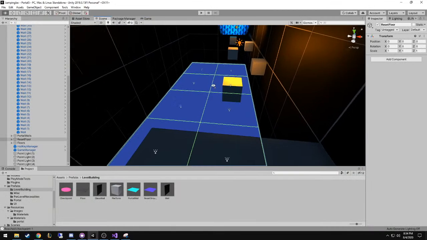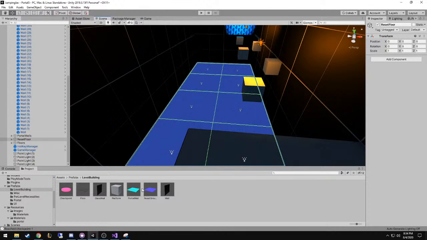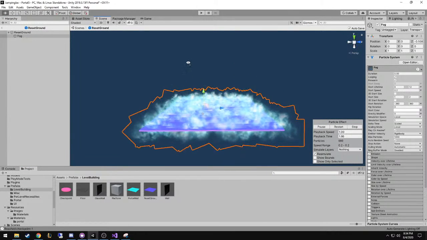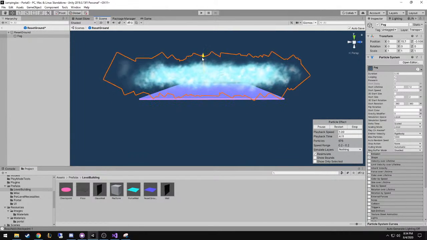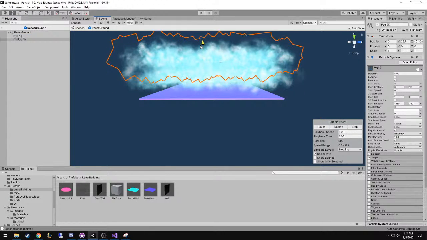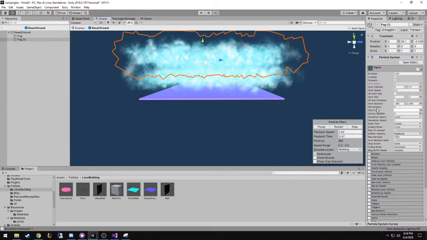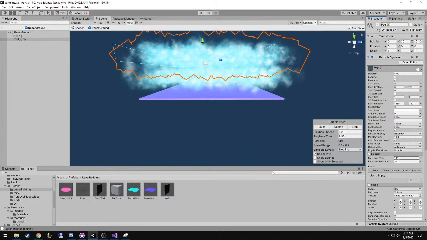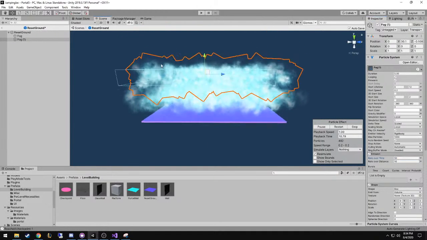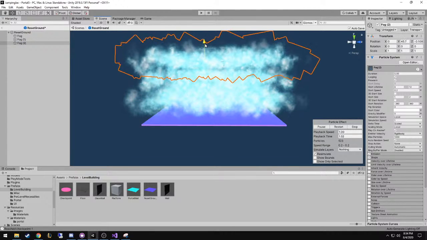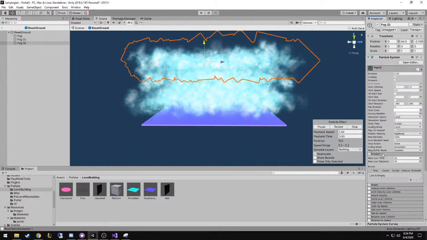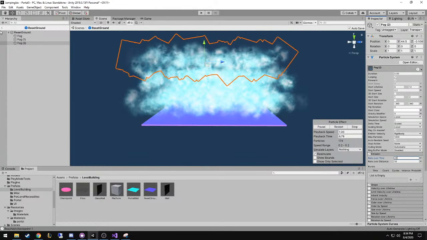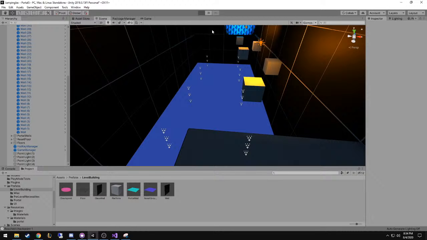Looking funky. I think I need to move the fog up to like here. Copy paste you and get a second layer that is a little more wispy, like 50. Then a third layer that's like 20. Save that bad boy.